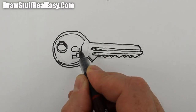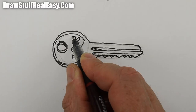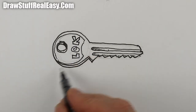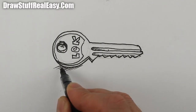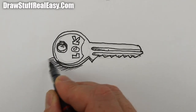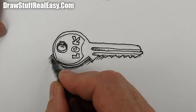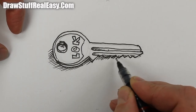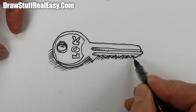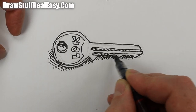And what brand? We'll just call it Lock. Something like that. Lock brand, which I don't think is a real name. I'm sure, actually, there's bound to be somebody. L-O-K Locks. Okay, so I have nothing to do with L-O-K Locks. I just made it up. If there is anybody who has that same brand, I'm very sorry, but that's the way it goes. You're getting some free advertising.